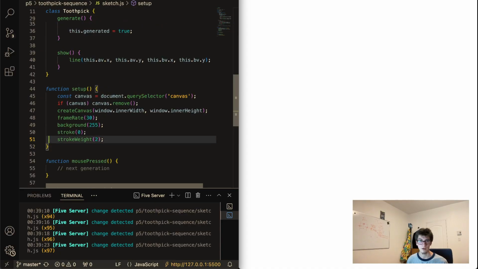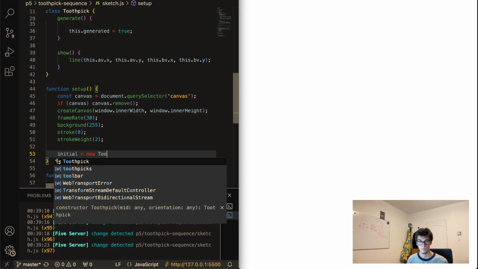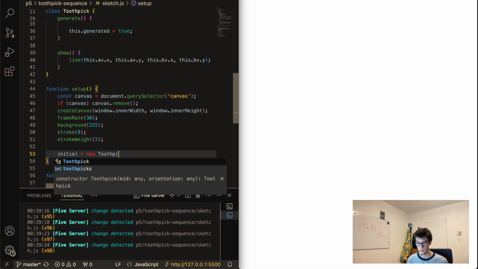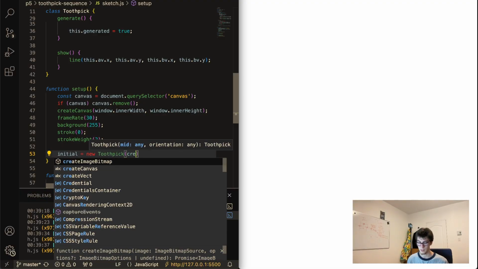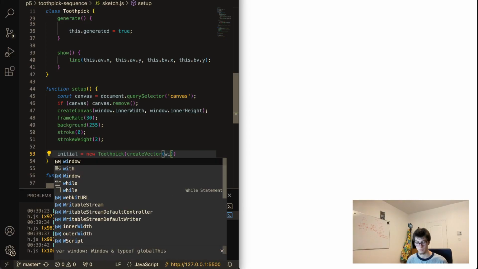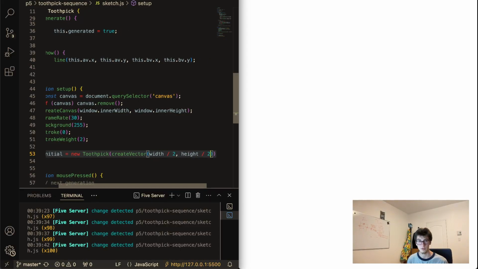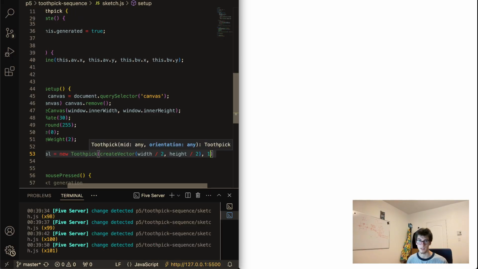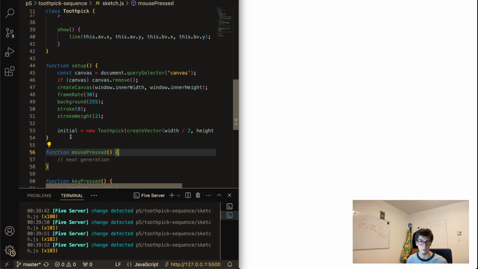And then in here, we can just say initial equals new toothpick at the midpoint being create vector being the center of the canvas, basically. So width divided by 2 and height divided by 2. And the direction doesn't matter. We'll just put 1, and we can choose which one we want, basically.